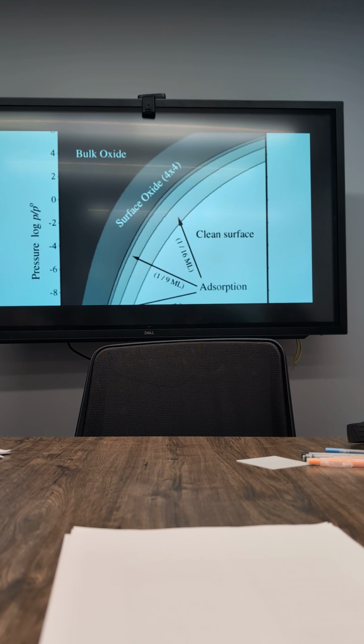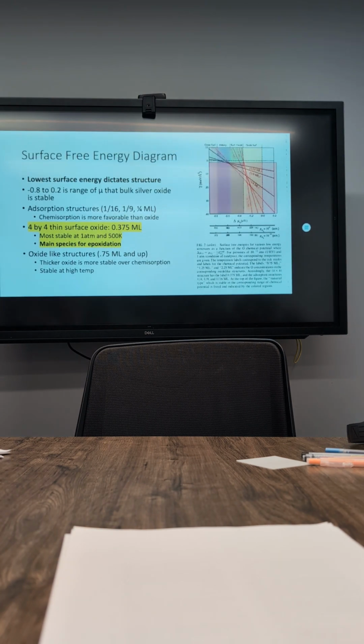So if I'm in the surface oxide section, I'm going to see a block of silver, and then I'm going to see the surface oxide. That depends on how much oxygen is in the system, and the pressure and temperature. With a lot of these reactions, you input oxygen, because you usually just use bulk silver. They're talking about certain lattice sites and everything, but those were just unfavorable at the temperatures. Some of them were unfavorable always.